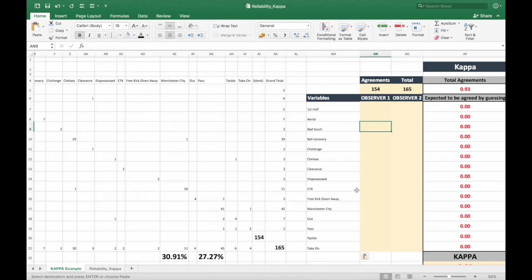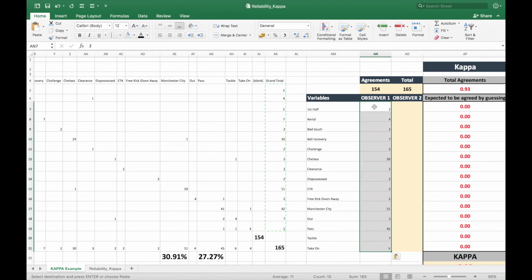Okay, so we've got those in there. This colour is for us to fill in. So now we want observer 1. Doesn't matter which way round you put them in to this section. If I click on here, down to here, these are our numbers. So Command and C, and Command and V is the shortcut for copy and paste.